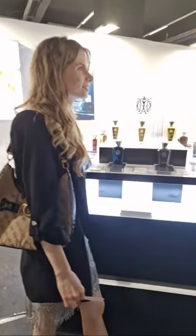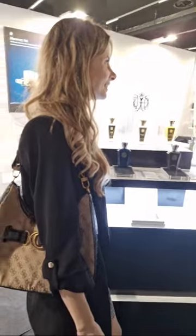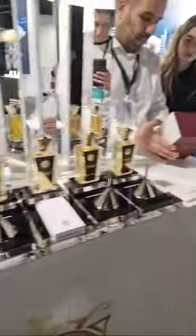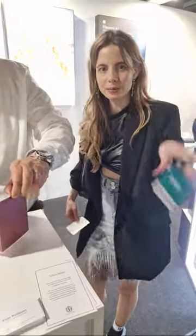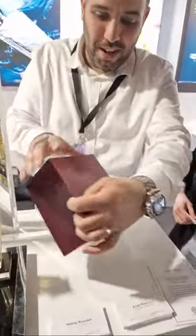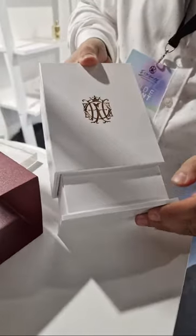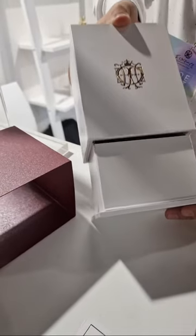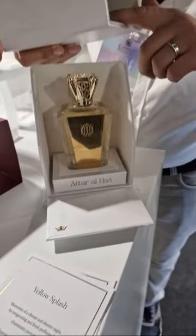Oh, no problem. Because we change a lot of things in the box, but we have all the same collection for the moment. We just change the box. I will show you. The new collection is with this. Oh, very nice. Oh, yeah, it opens differently, right? So the box changed. For example, here, look, we have inside like that, and you see the quality of the box.